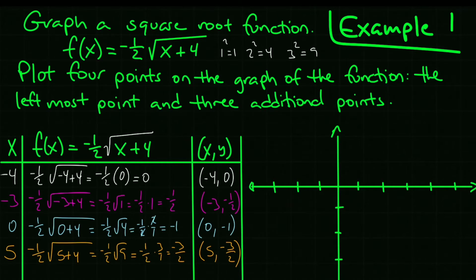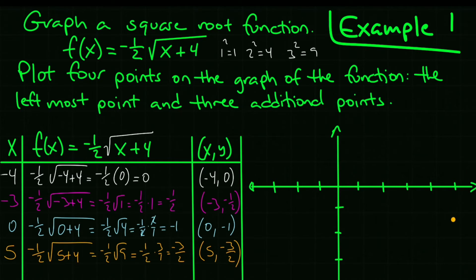All right, so we have 4 points right here, so that means we can now graph this. Let's start with the last one first. We have 5 and negative 3 over 2. That's going to be negative 1 and 1/2. So at x is equal to 5, I'll go down to negative 1 and 1/2, which is approximately right here. And I put a dot.